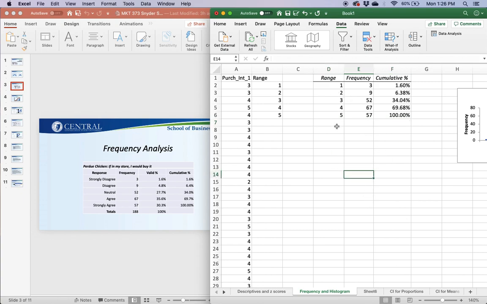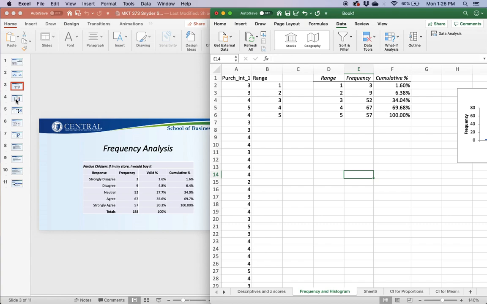Okay, so that provides us with the basic data we need for our frequency analysis table, which we see that I cleaned up and placed into the frequency analysis table in our PowerPoint presentation. I added the column of valid percent because if there had been any missing data in this more column over here, then the valid percent would have been slightly different because we would have had some missing data. But again, we don't have any missing data in our data set.